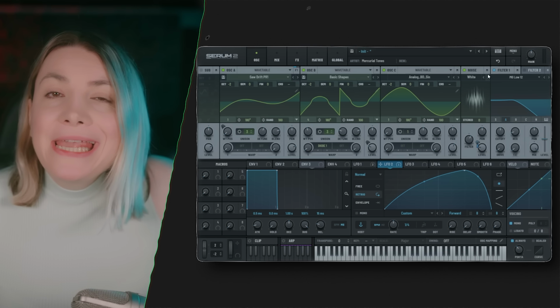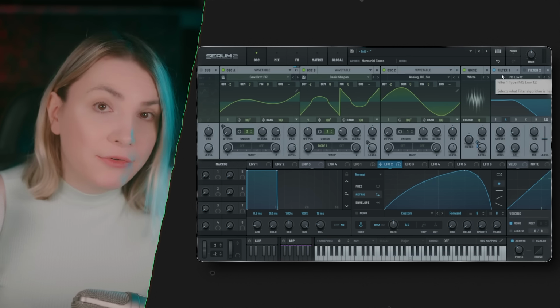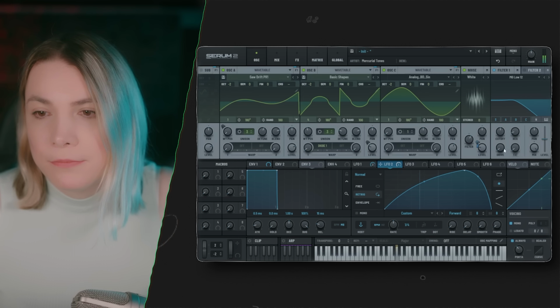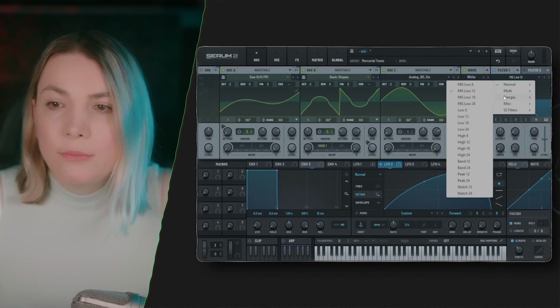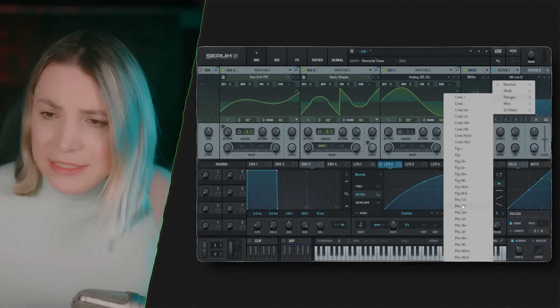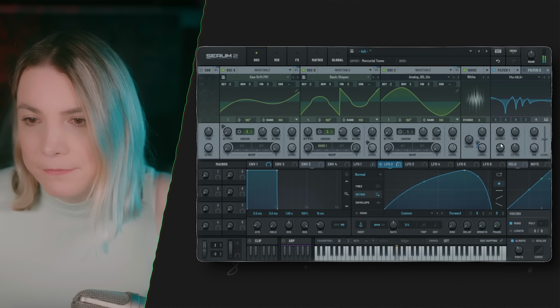If you want more character in your Reese, something a bit different, you can always utilize creative filtering. I will let the noise pass through. Simple cutoff filters like this won't create the effect that you are looking for. You want more creative filters, meaning flangers, comb filters, phasers. This is what I'm talking about.